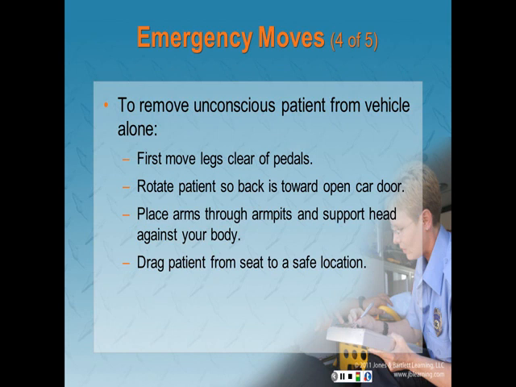If you are removing an unconscious patient from a vehicle by yourself, first move the legs clear of the pedals. Then you will rotate the patient so that his or her back is toward the open car door. Place your arms under the patient's shoulders and through the patient's armpits, and support the patient's head against your body. If the legs and feet clear the car, rapidly drag the patient from the seat to a safe location.